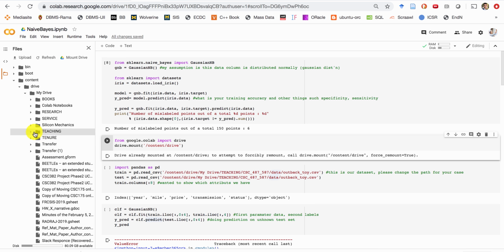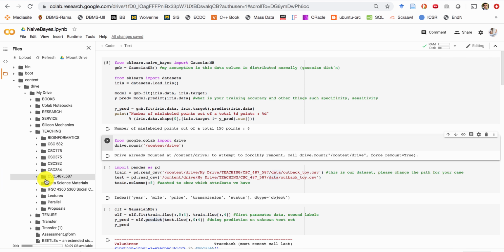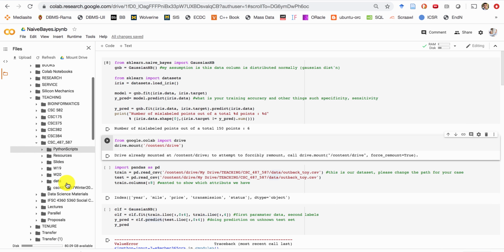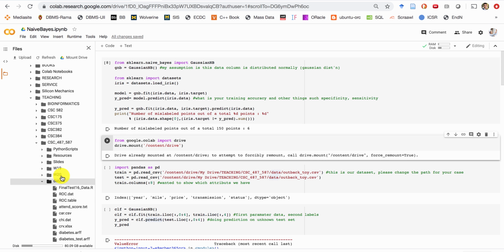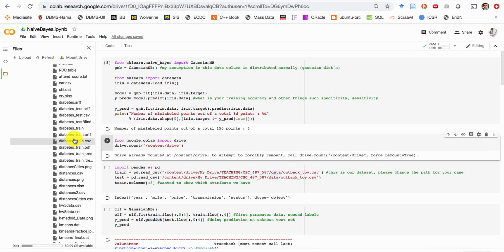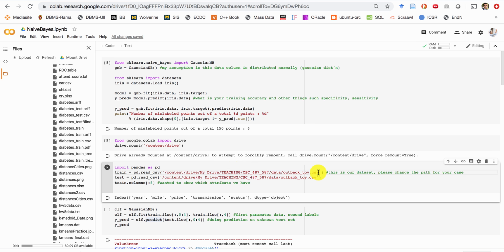So in my case, I'll go to my teaching directory. There are a bunch of courses I'm teaching, and for this course, I go to my data folder. So I just go and select this one and copy the path of it. I go through this practice just because sometimes it is kind of a hassle how people put those things in place. You cannot really know the whole path because you would never imagine that you are dealing with a Linux machine or something like that. Rather than doing that, you can just copy that path and paste it over here.